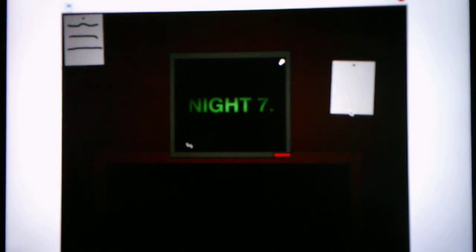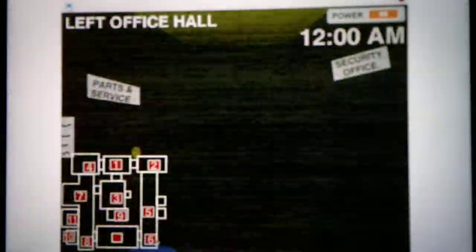Because for nights 5 and 6, same with 3 and 4, with Hickey you could just wait till you hear his voice, then check on him. But for the custom night, you gotta check on him no matter what. But the good thing is, I don't have to check the cameras as often as with nights 5 and 6, because they're a little slower and hard, but not completely slow. I know you're here somewhere. Alright, so they're starting to move.